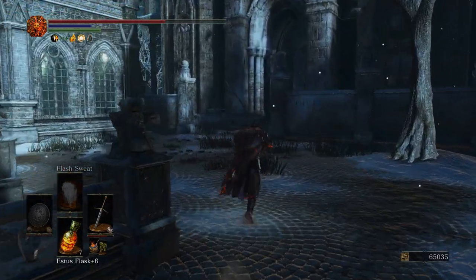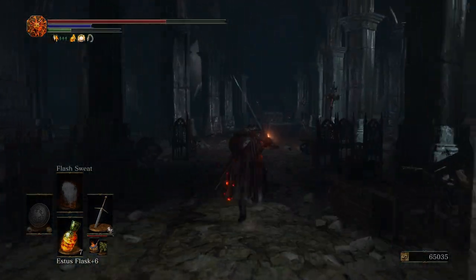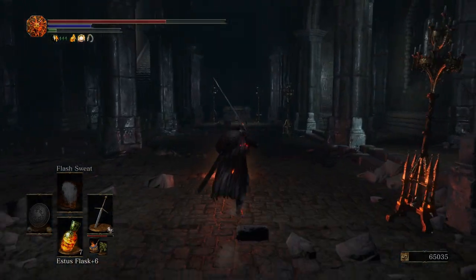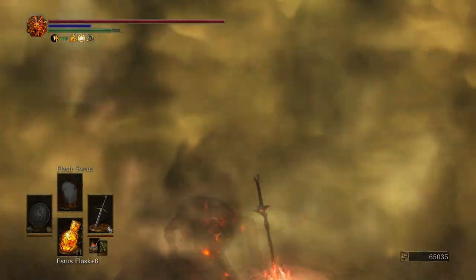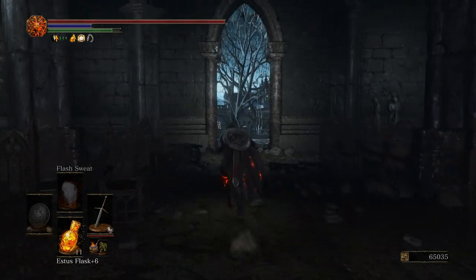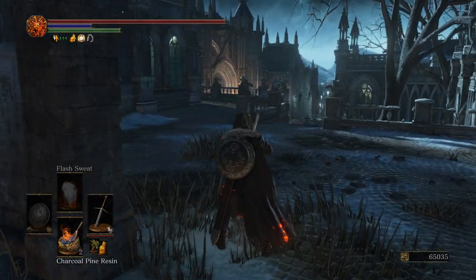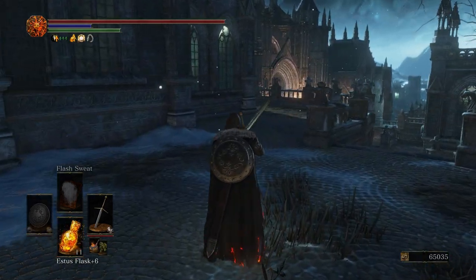Now we're going to backtrack over to the Church of Yorshka. And all we're doing is resting at the bonfire. And then we're going to be fighting Pontiff Sulyvahn. He is weak to fire, by the way. So if you have some charcoal pine resin, you can always use that.